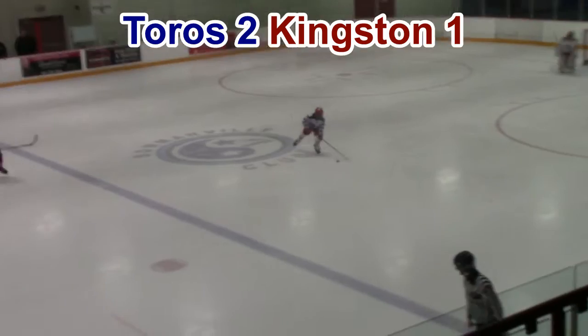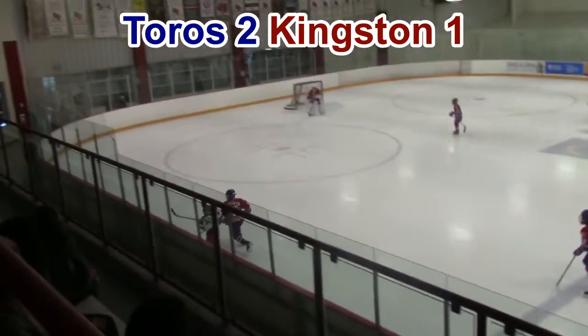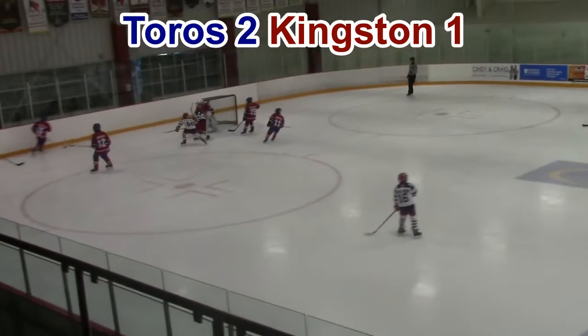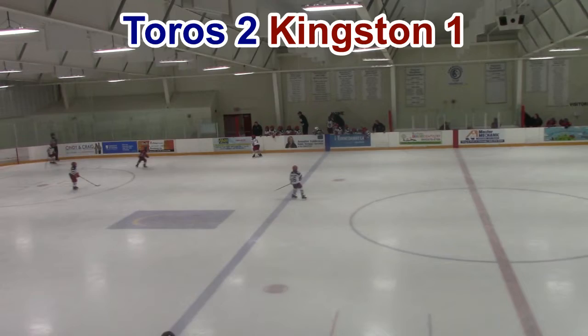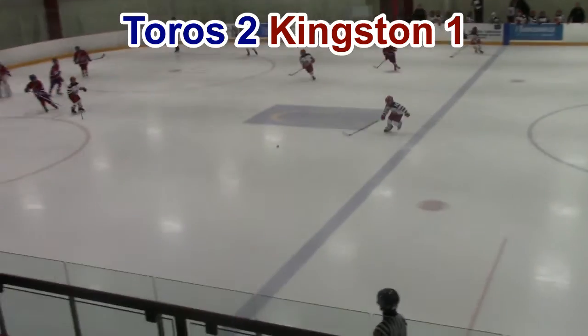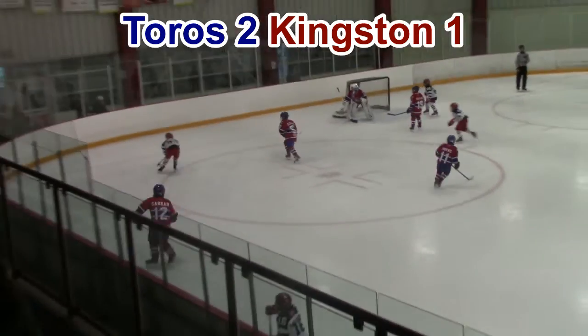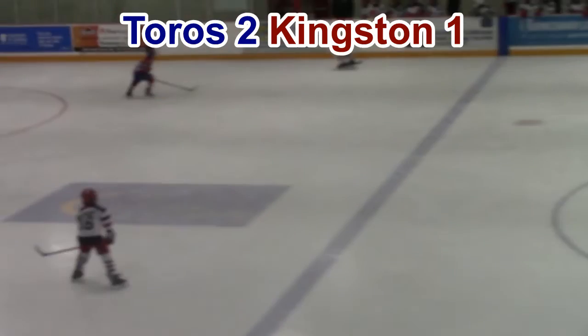Adam Darlison from his own zone with a lead pass up there for Cameron Roach. From the blue line, trying to get around Kekowicz. Stay with them. Attaboy. Goes in behind the goal. Marcoux fires it around. Toros keep that in with McGlynn. McGlynn over there for Adam Darlison, go for a shot. Jacob Becker picks it up, throws it out of front, and there's nobody there to take that pass. But McGlynn's going to keep it in.